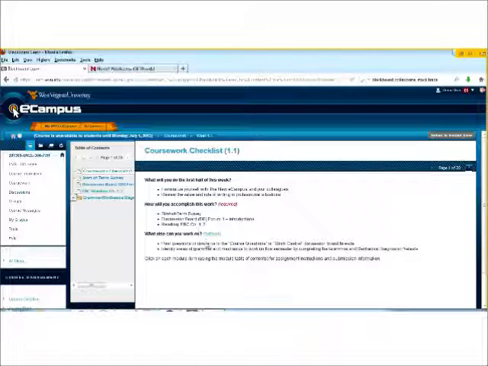The third section is an optional section. It contains work that you can do or might want to do this week. For instance, in this first week, this optional section includes a grammar pretest. If there are areas of grammar and mechanics that you think you want to work on, you can work on those outside of the regular course load.